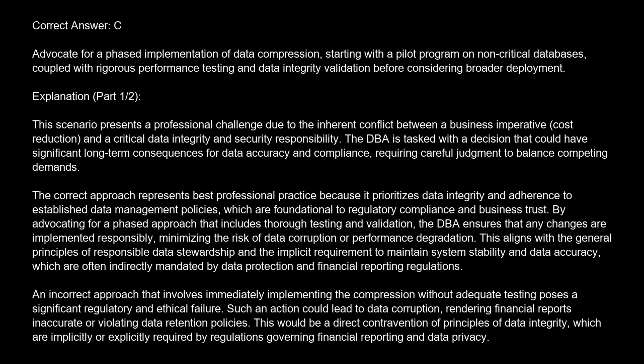The correct approach represents best professional practice because it prioritizes data integrity and adherence to established data management policies, which are foundational to regulatory compliance and business trust. By advocating for a phased approach that includes thorough testing and validation, the DBA ensures that any changes are implemented responsibly, minimizing the risk of data corruption or performance degradation. This aligns with the general principles of responsible data stewardship and the implicit requirement to maintain system stability and data accuracy, which are often indirectly mandated by data protection and financial reporting regulations.